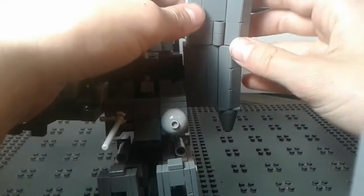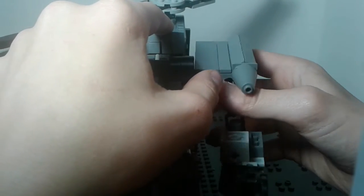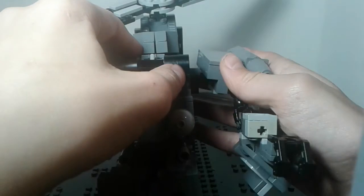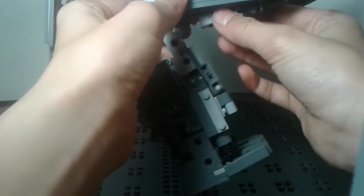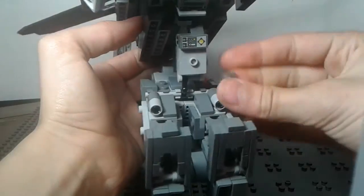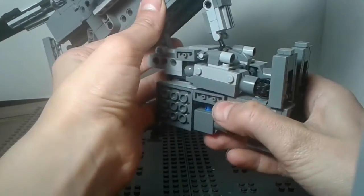Now we're going to work on the arms. Fold this panel up. Rotate the arms out and flip them around, and this piece right here is just going to slip past this little peg right there and it will hold it upwards. As you can see, same thing on the other side. Then you're going to want to fold down this section and that will clip into there. Also reattach this piece because it just kept falling off.